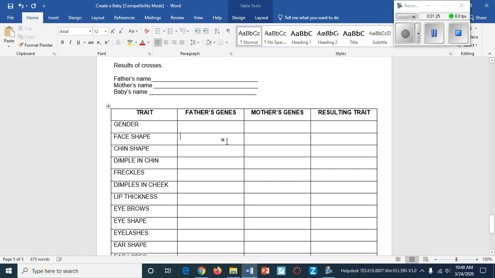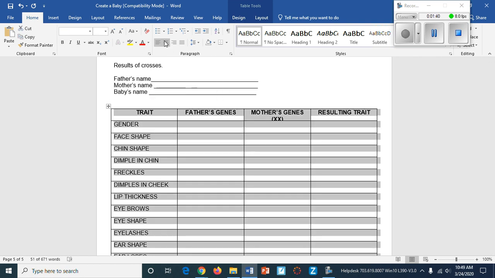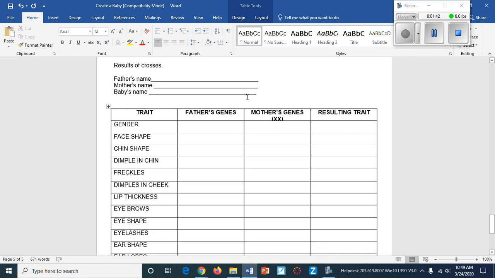But the first step is really determining the gender of the child. So you know that no matter what, a mother is going to be XX, right? So no matter what she is donating, I'm going to put this in the middle here so you can see it. No matter what, mom is going to donate an X, right? So it really depends on what the father donates. If it's X, it's going to be a girl. If it's a Y, it's going to be a boy.